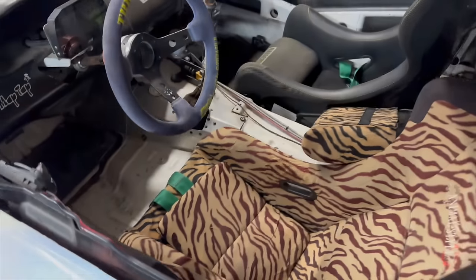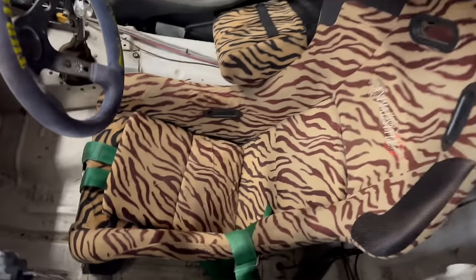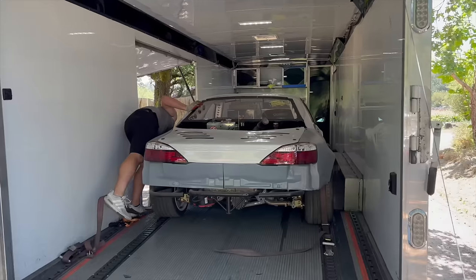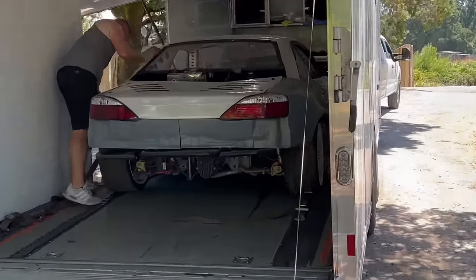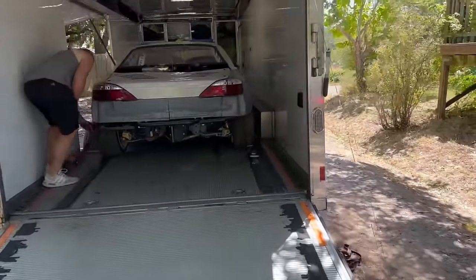Also, had to swap the wheel for something a little smaller, so threw the Thrash in there, and his seat didn't lean back far enough, so I was still really upright. My knees aren't eating the wheel. Let me throw gear in here. I can't think of anything else I needed to bring but a helmet.